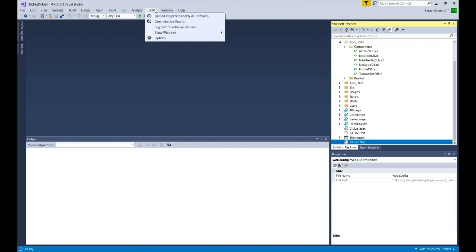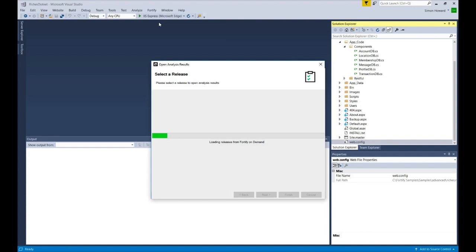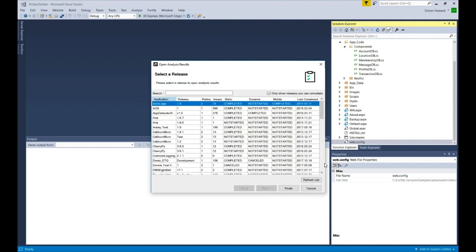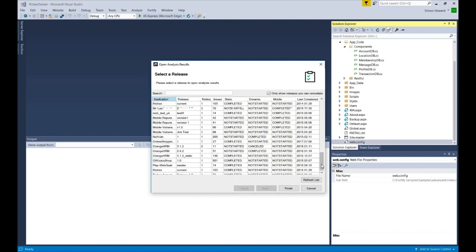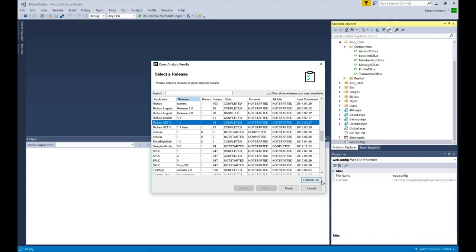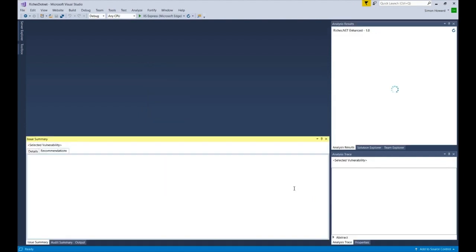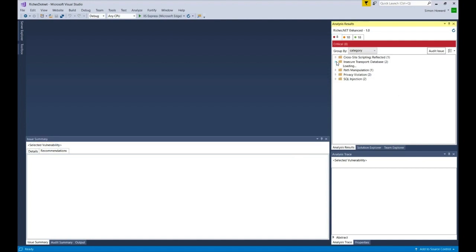So to do that, I would open up the results for the previous scan. And of course, I might have looked at the results for 1.0 beta within this, but I'm going to pretend I did that within the web interface. The developer did that. I'm going to select the previous results. I'm going to click Finish. And here are the 2 issues that I previously resolved. We know we resolved them. And I'll select one of them and I'll show you how you basically mark that as being fixed.